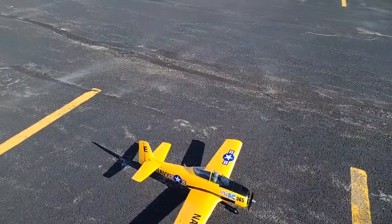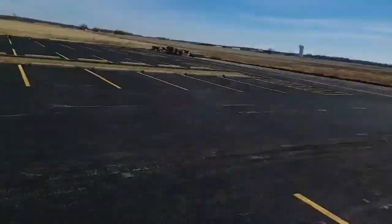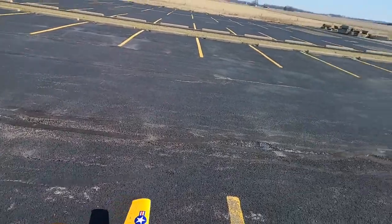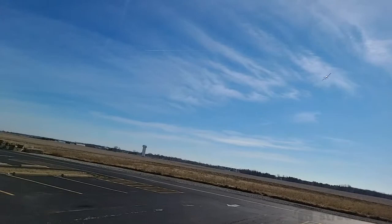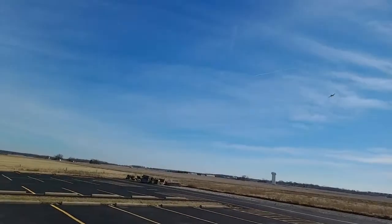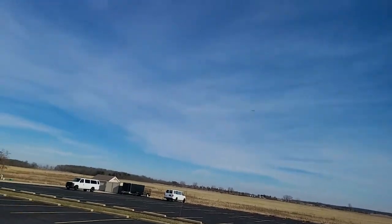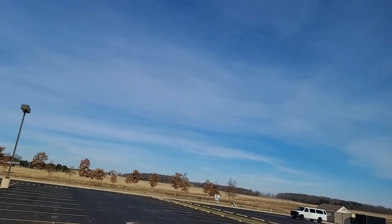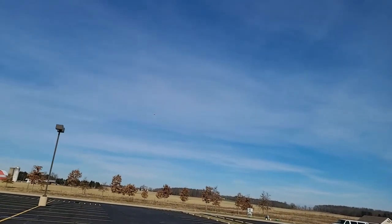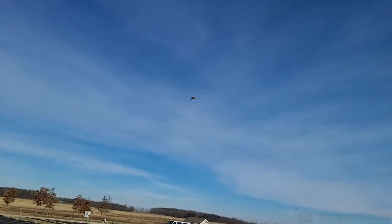So I've got it in high rates. I actually have SAFE turned on right this minute just to get it off the ground. Smooth like that. That's how SAFE does it. And we'll bring it around. That's SAFE working its way around nice and slow. And as soon as I get it level again, coming at me, we'll turn SAFE back off. Yep, SAFE is off.